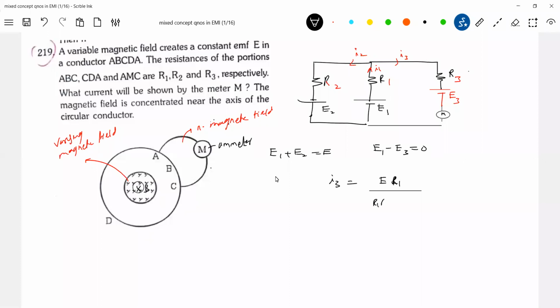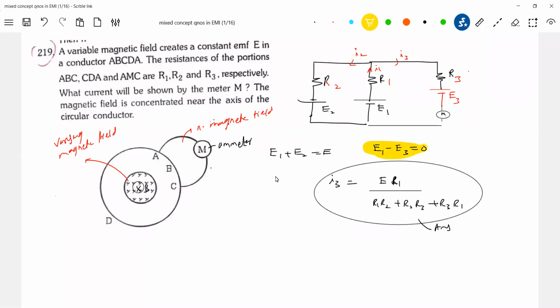It can be asked with more than one loop. From yesterday I was stressing it. It can be asked here. I just picked the problem to reflect that basic concept. Sir, how did you write E1 minus E3 is 0? Because there's no magnetic field here, no. Net EMF induced is 0 in this loop. This is very important, no? Because there is no source of varying magnetic field in this region here. Okay.